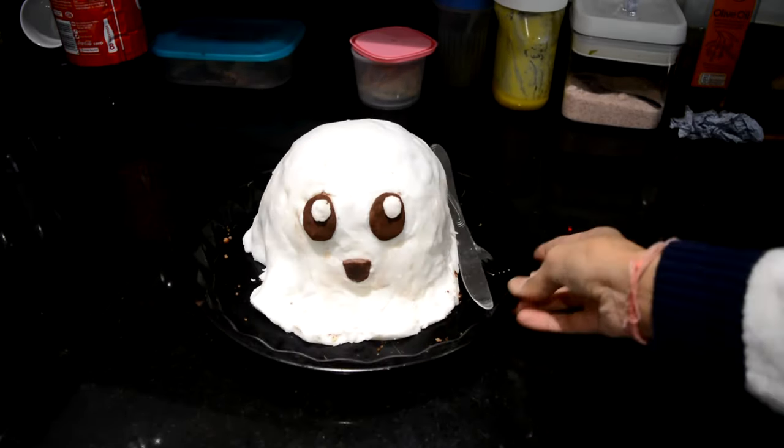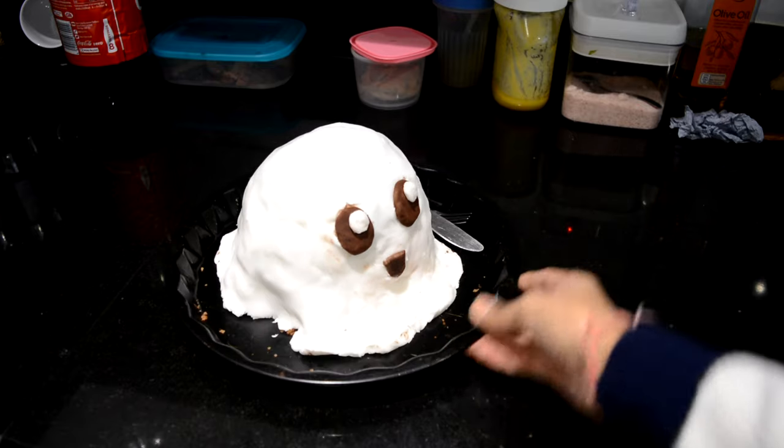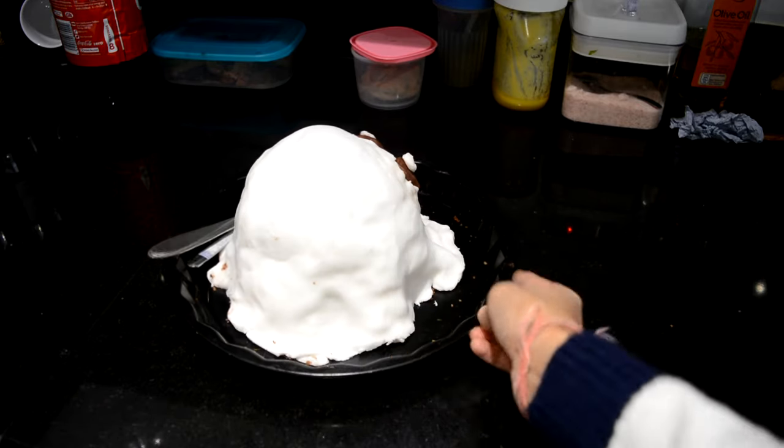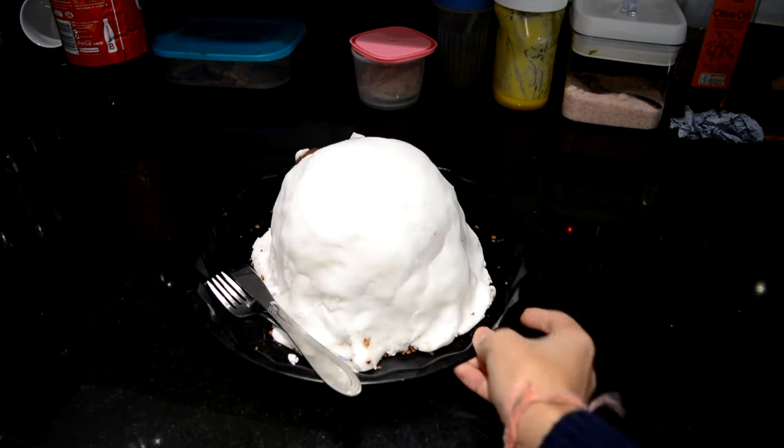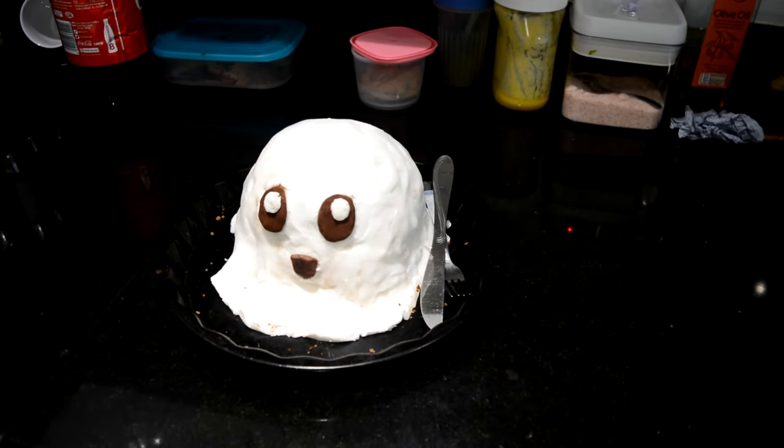So here is the final cake. I'm not going to say it looks the best — it looks kind of cute. I guess it kind of worked, although the fondant is obviously a bit dodgy. It's very, very bumpy. But you know what? Hopefully it tastes good. And it did work. So here it is. It is finally time to eat the cake — I'm so excited to test this for you. I'm going to show you guys the final cake before we cut it up, and hopefully it tastes nice.